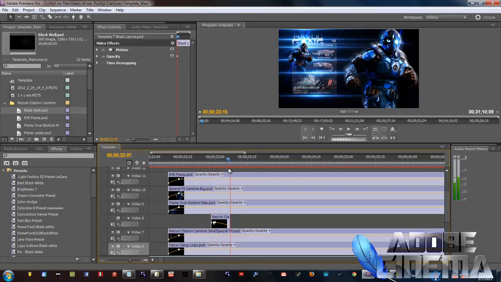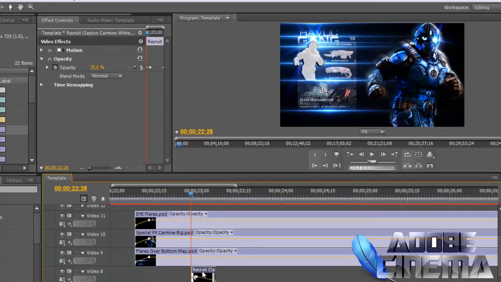Right there, as you can see, I have the white Carmine fade in, because when you place your Carmine over the one for the video footage, it takes away that white opacity, that nice fade in that they have set up. So you have to recreate that. I think I start mine's at like 75% or something like that, which is pretty cool. Nice. And what you would do is just fade it out, and you will match this up along with the weapon selection.